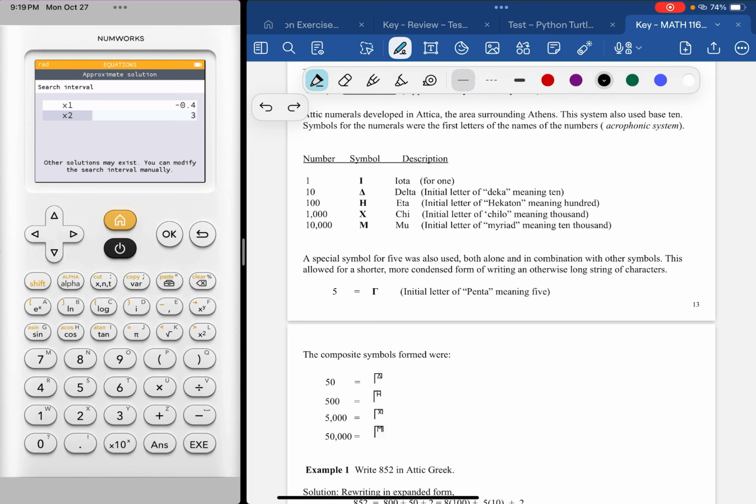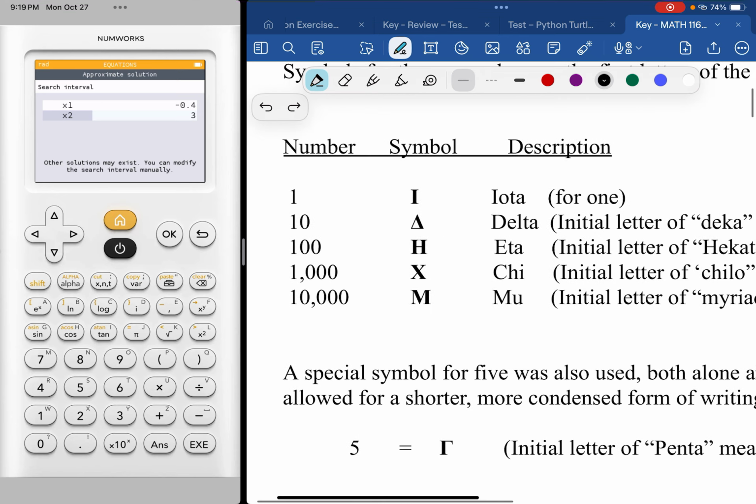Also a base 10 system, so the ones place, and I neglected to mention this in the previous video, but in terms of the places that make up a value, the ones place has one numerical value. But if we're calling this base 10, that's really the same as saying 10 to the 0th power. Okay, 10 to the 0th power is equal to 1, 10 to the first power is equal to 10, 10 to the second power is equal to 100, to the third, and to the fourth power, 1,000 and 10,000 respectively.